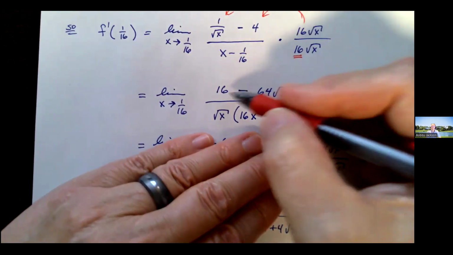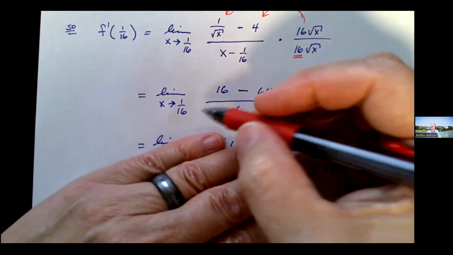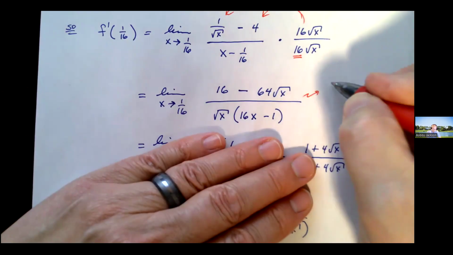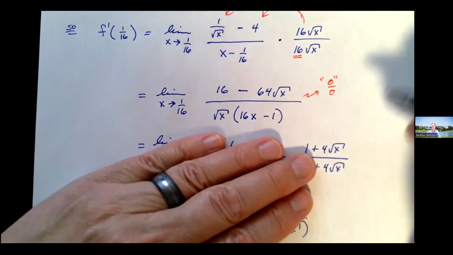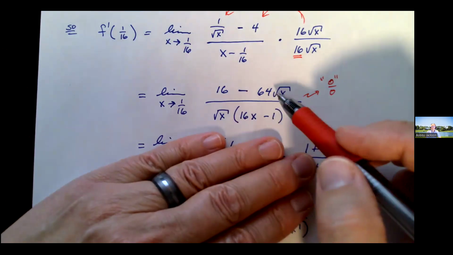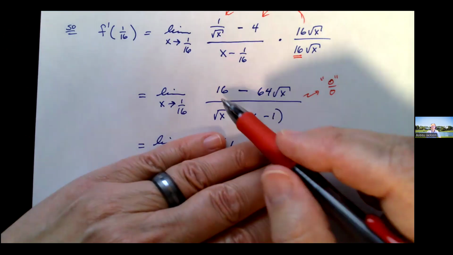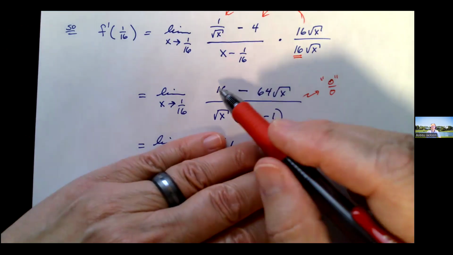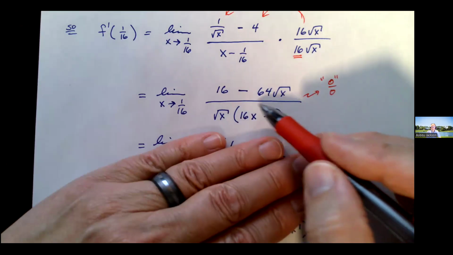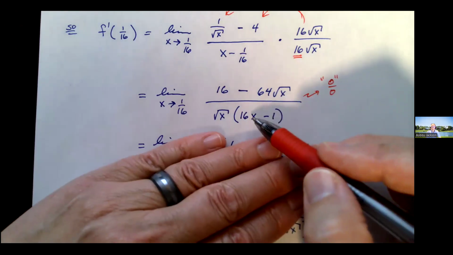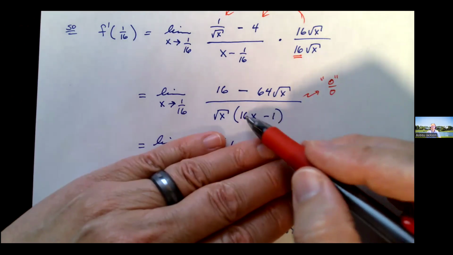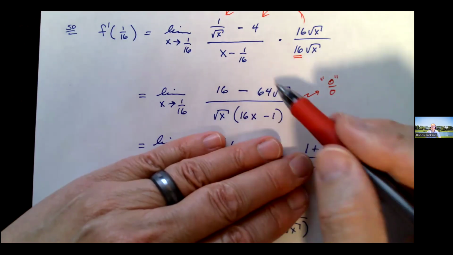I have to do some work still, because when I plug in 1/16th, you can check and see I still have the form 0 over 0. This is still indeterminate. Well, what can we do now? You might say something about rationalizing either a numerator or a denominator. Which one would I want to do? In this case, I'm going to want to rationalize the numerator. The denominator is already factored. I see this factor right here is the problem. When I plug in x equals 1/16th into this expression, I'll get 1 minus 1, or 0. So I'm looking for this factor to appear up top.